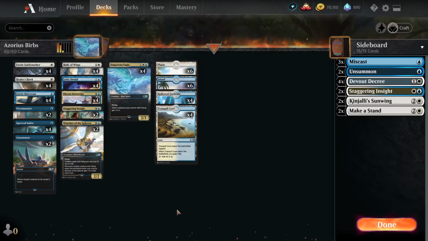Now, as always, here's how we're going to break this down. We'll cover the creatures in the deck first, then we'll cover the non-creature spells, the land base if applicable, the sideboard, we'll have a match with Sparky to give you an idea of what the deck is trying to do, and at the end, if you like the deck, a way to upgrade it. All right, let's get started.